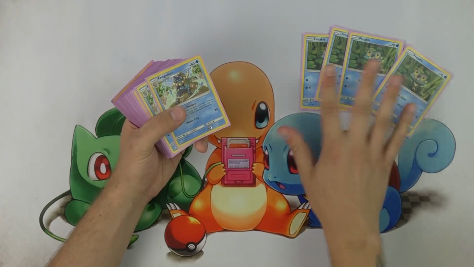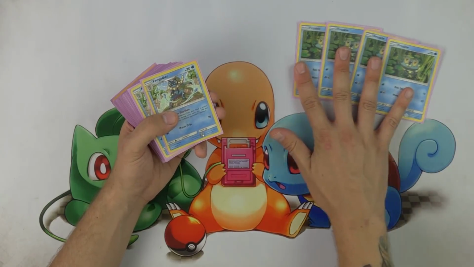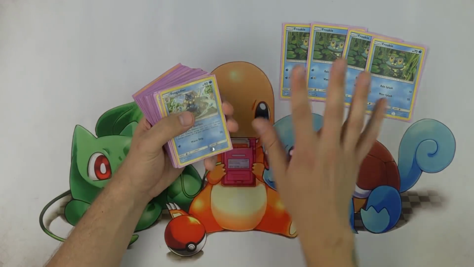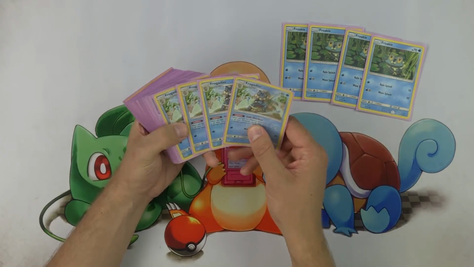Play 4 copies of the 70 hit point Froakie. No way am I playing anything else other than a 70 hit point Froakie at a time like this when Buzzwole is just running rampant. 70 hit points, who cares about Bubble? If you're bubbling, you're probably losing. 70 hit points is the way to go.